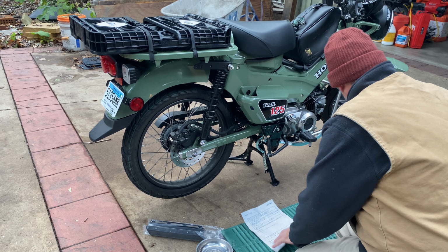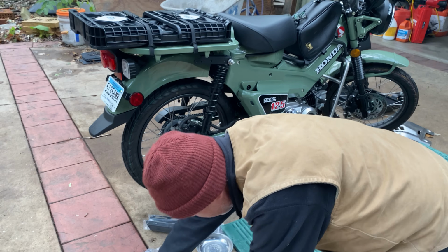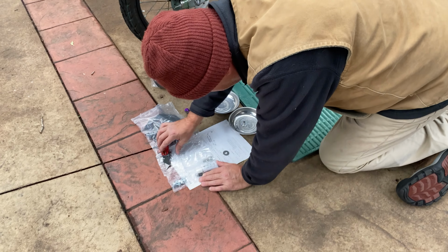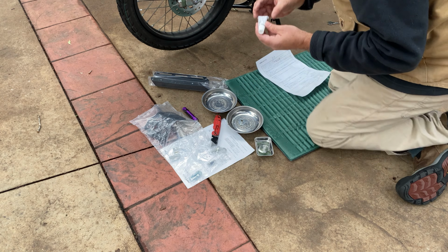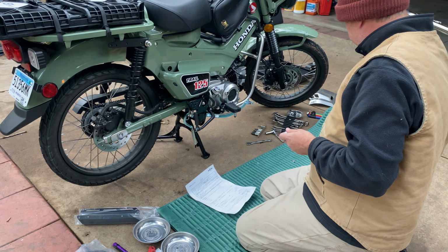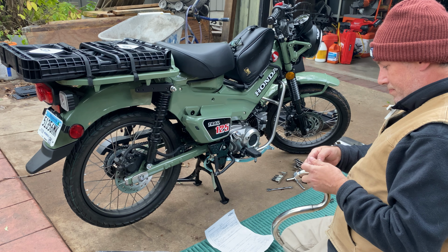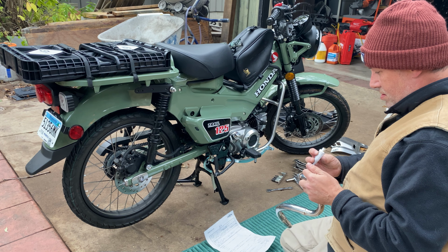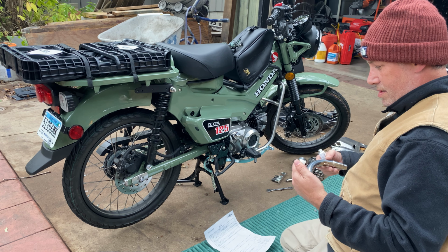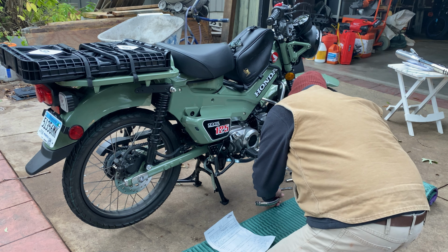I guess maybe we try to put on the header mount down here. Now, it comes with some sort of gasket sealer, and since I can't read Japanese, I have absolutely no idea where to put it. It's a huge tube, says liquid gasket. I think I'd put it on both ends. But I don't know. You better be darn ready to slap it on and into place if you're going to put that on it. Let me get everything ready for that.